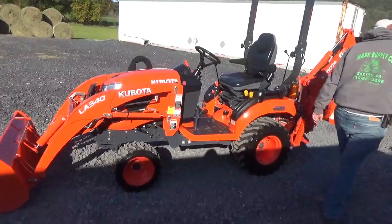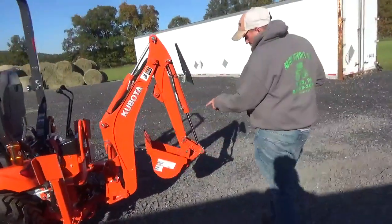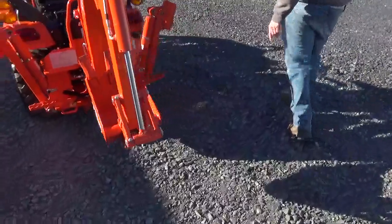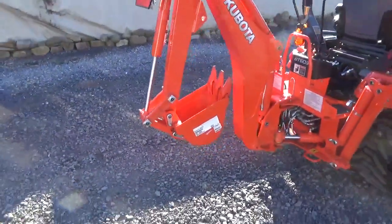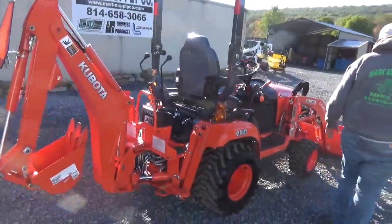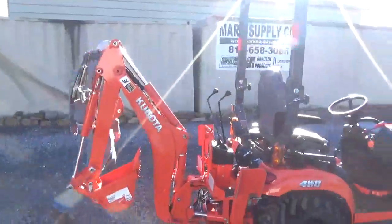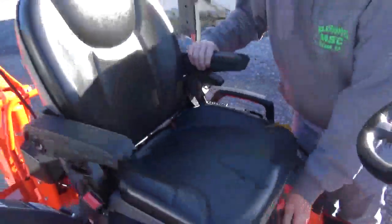R4 tires. Again, coming back here to the backhoe, you're going to see the 12-inch bucket. You're going to see all the stickers are still on the bucket. Those are your shipping and packing label decals. Those are still on it. It is a new unit. You can see that. Teeth have been in the ground maybe one time. Fenders are straight. There again, it should be. Hood straight. There again, it should be. Hard to hide something with a tractor that has full bumper-to-bumper warranty, fully transferable to the new owner.